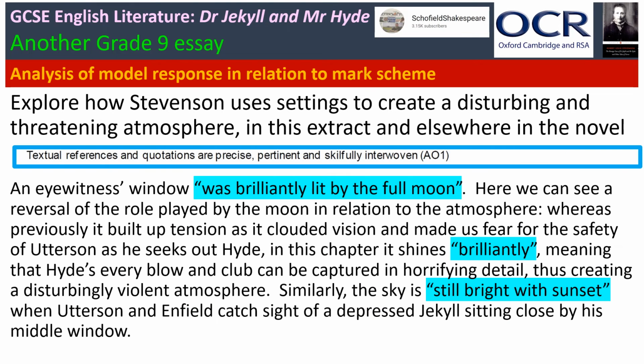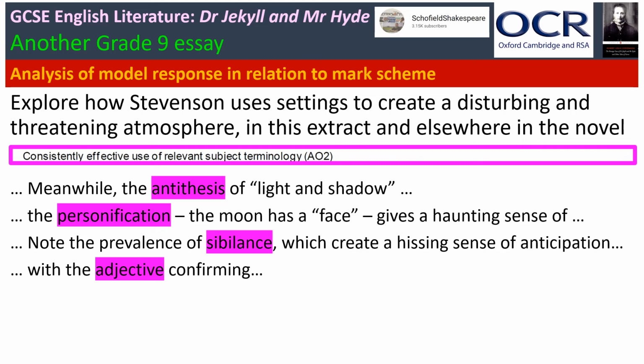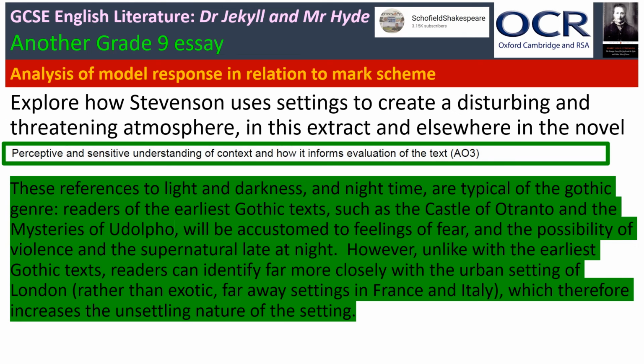Note quotation length for AO2, invariably as short and precise as possible. I don't just explore in detail the effects of language, but structure as well. I'm interested in how the description of Hyde's arrival is structured to build up tension and create that oh so disturbing and threatening atmosphere. I use subject terminology naturally and accurately, and I weave in references to the context, mentioning the Gothic, Mary Shelley's Frankenstein, and Darwin's Origin of the Species.